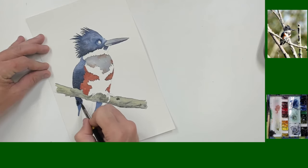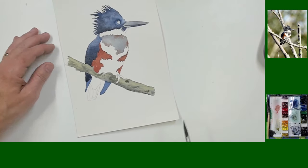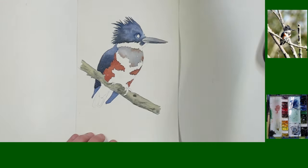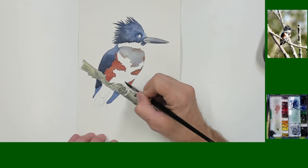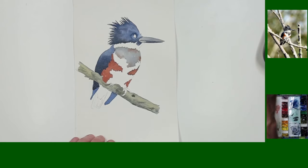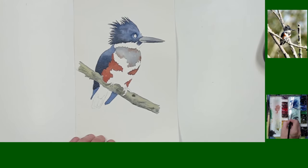But there's his flight feathers and his wing back there. You can clearly see that. He's got that on. And now we've got a little bit of shading, a little bit of shadowing, just on his belly here. There we go. I want to indicate a little bit of that. Right, there's a dip in there where some feathers are.